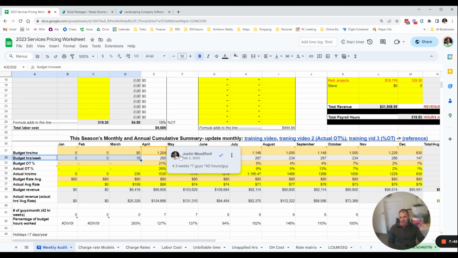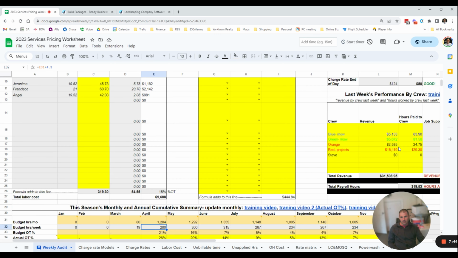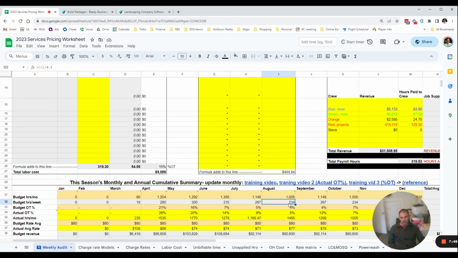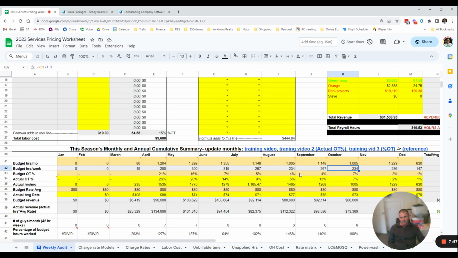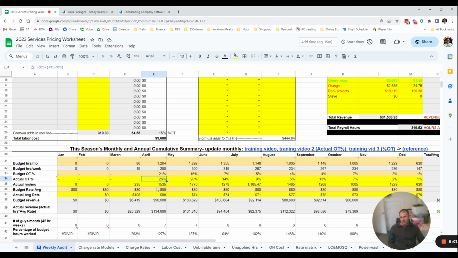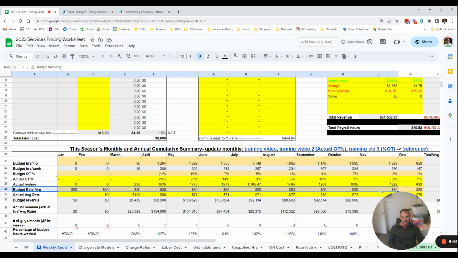This is broken down on a weekly basis, and this is where the numbers pull from. As you can see here, this is 234 hours, which is manually entered from the month you're in. This is with August numbers in here as the goal for the hours, or maybe it's October, I think. Budget overtime is what you plan on doing for overtime, and then these numbers in the yellow here, this is the charge rate that you're planning on hitting. So that's the $80 goal we plan on hitting.